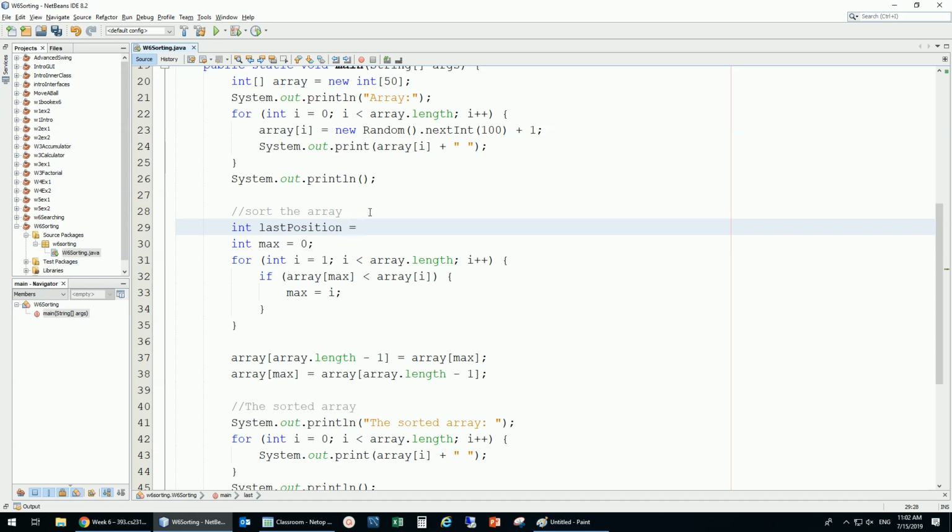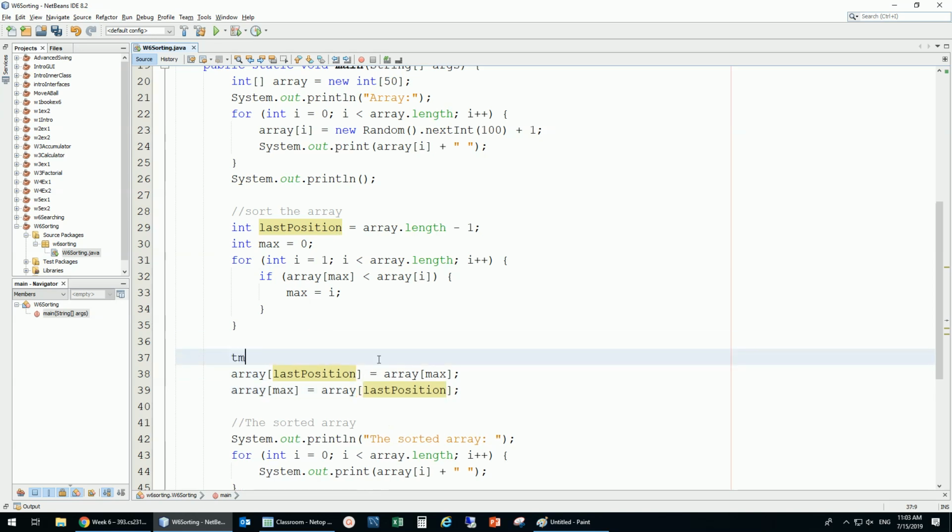The last position the first time is going to be this, and then I'm just going to use this last position. Why am I doing this? Because next time this last position is going to be -1. I'm going to do something else. I need to have a temporary variable. I'm just going to make it temp. Inside that temporary variable, I'm just going to put this.